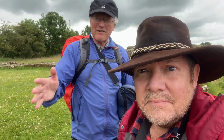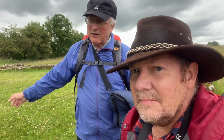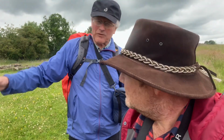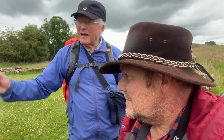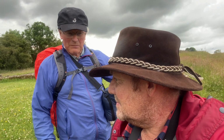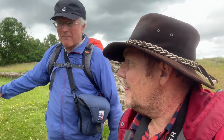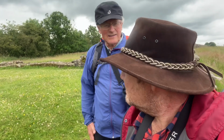It comes straight up from the bridge abutment, up a very steep wooded bank that there's no access to, and quite rightly so. And we've taken a skirt round and come up the access track from Underhew, which is a little homestead in the back valley bottom on the meadow. But anyway, we come up here, we got to the Mile Castle. There's a track, which is the access track to Underhew, which is on the line of, what would it be, on the line of the North Ditch. North Ditch, of course. But the National Trail steps over the remains of the Mile Castle and heads on the south side of the wall. And it's a handsome stretch of wall, isn't it, Pete?